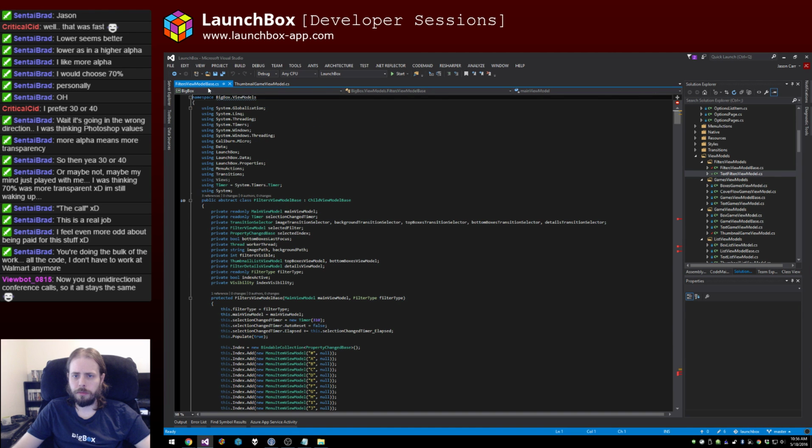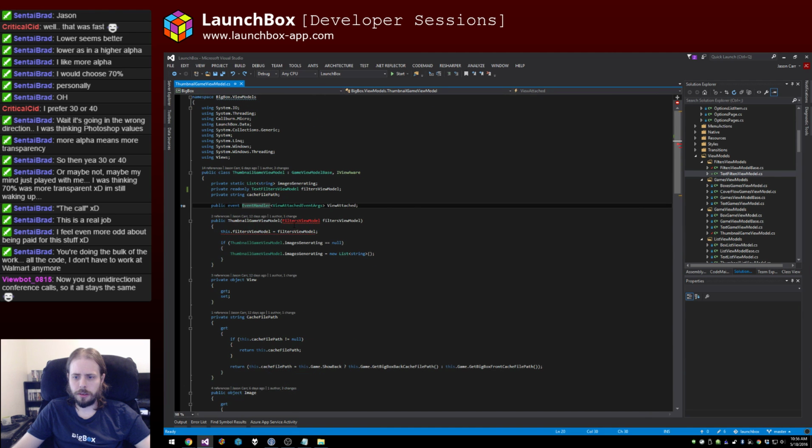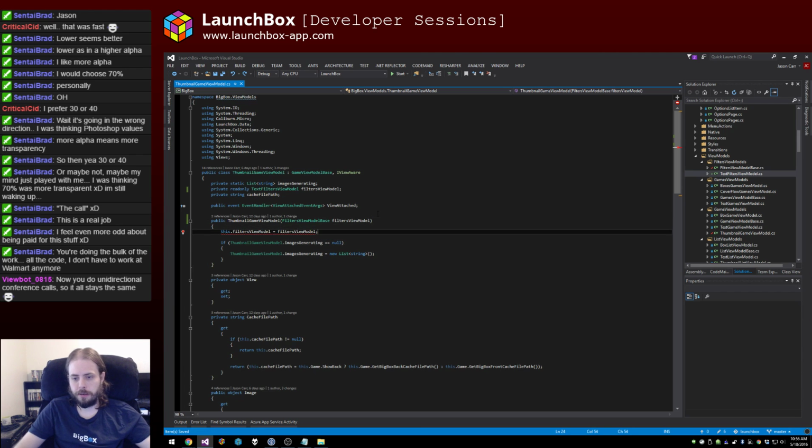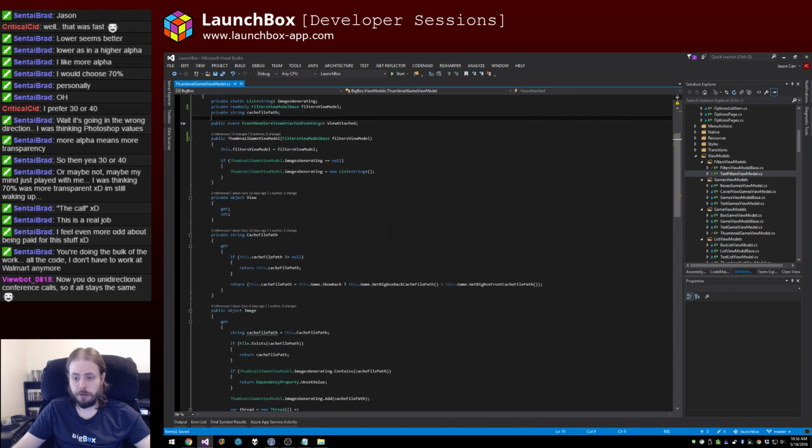There we go. So really, some of these should be filters view model base, and some of them should be filters view model. So we'll use the filters view model base here, and this needs to be filters view model base because this will apply to all the various views.